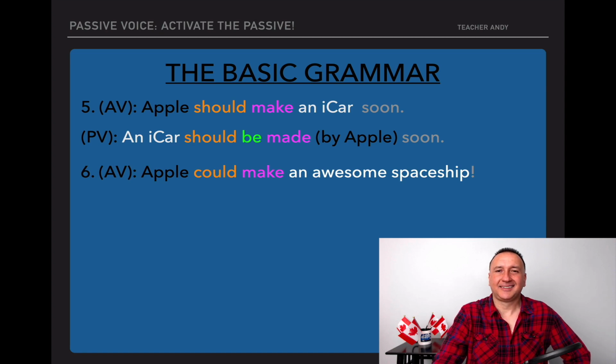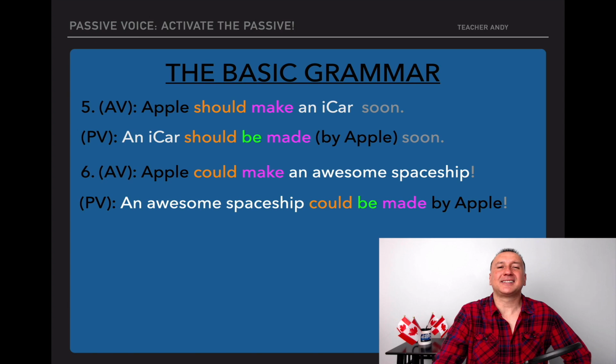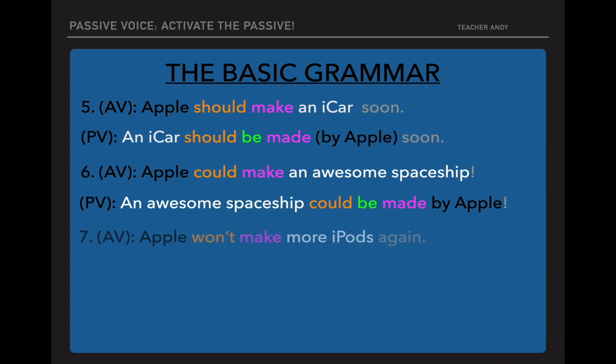Did you get it? This is the passive voice, right? An awesome spaceship could be made by Apple. Great. Number 7, again, a little bit easy. Apple won't make more iPods again. Active voice. Can you transform it to passive voice? Here we go. iPods won't be made by Apple again.